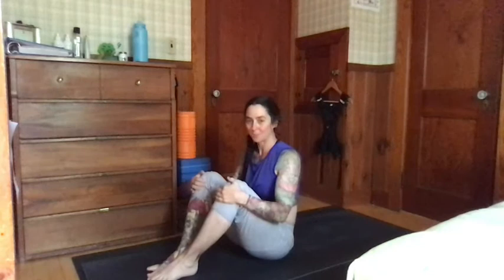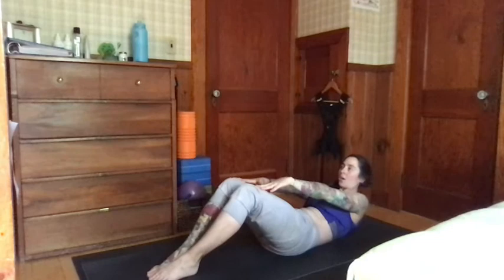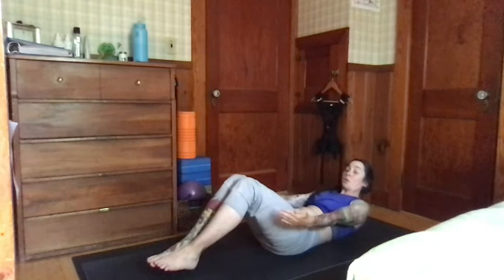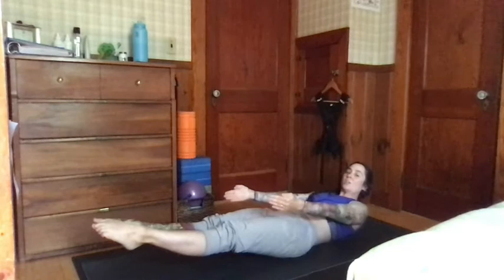So with knees bent to start, inhale, chest tall, shoulders back. And then like you're doing a cat, you round, come halfway. Halfway down, your fingers are still lightly touching your knees or thighs. Press your low back flat to the ground and float your feet. And then take your arms parallel to the floor again, just as you did a moment ago. And now extend your legs while keeping your low back flat. Okay. So the body is low and curved, just like a banana. That's how it gets its name.